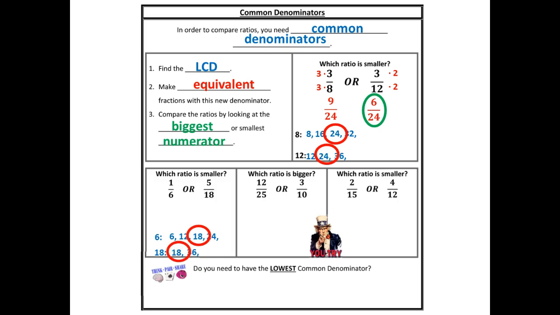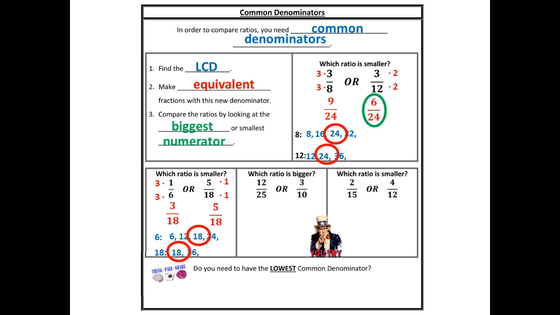I don't have to do anything for my ratio of 5 to 18, but my 1 to 6, because 18 is the third multiple in that list, I'm going to multiply my numerator and denominator by 3. Other side, I don't have to do anything, but it's really thinking like multiplying by 1. Find my equivalent fractions, and then I just have to compare the numerators. I'm looking for the smaller ratio, so the smaller numerator is my answer. In this case, the ratio of 1 to 6, or its equivalent 3 to 18, is the smaller ratio.